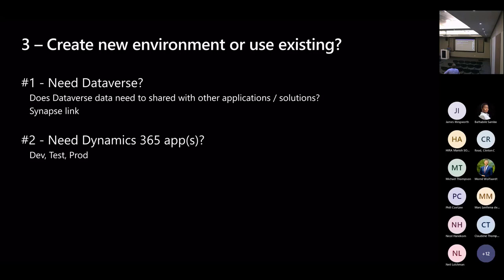Okay. Does it need Dynamics 365 apps? That would certainly determine if it needs to go into its own set of environments. And then what do you need? And this is an interesting one. Who's going to pay if you have a chargeback model? Because, wow, I've seen business units, in quotes, fight, right?